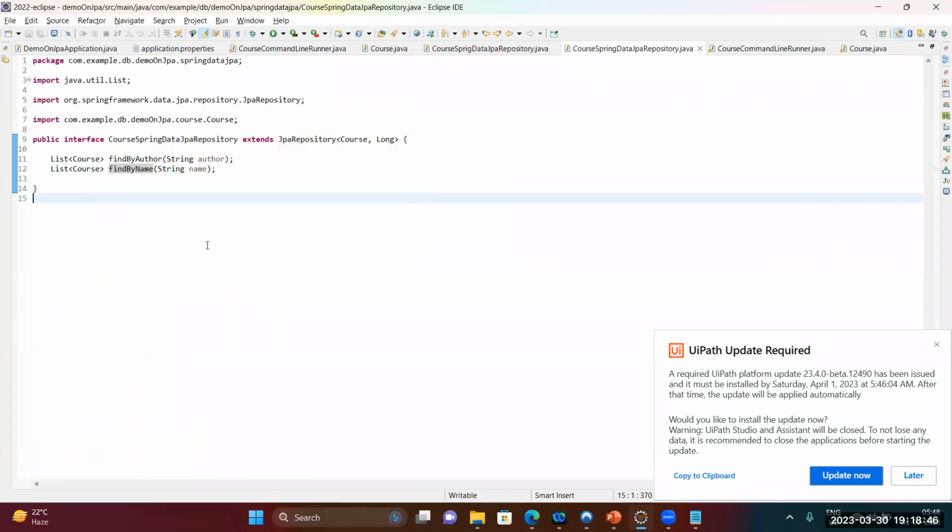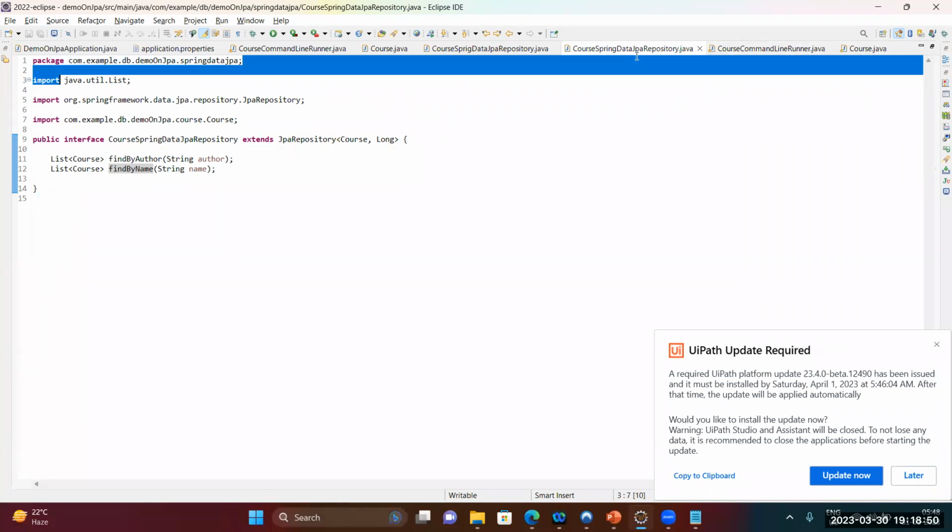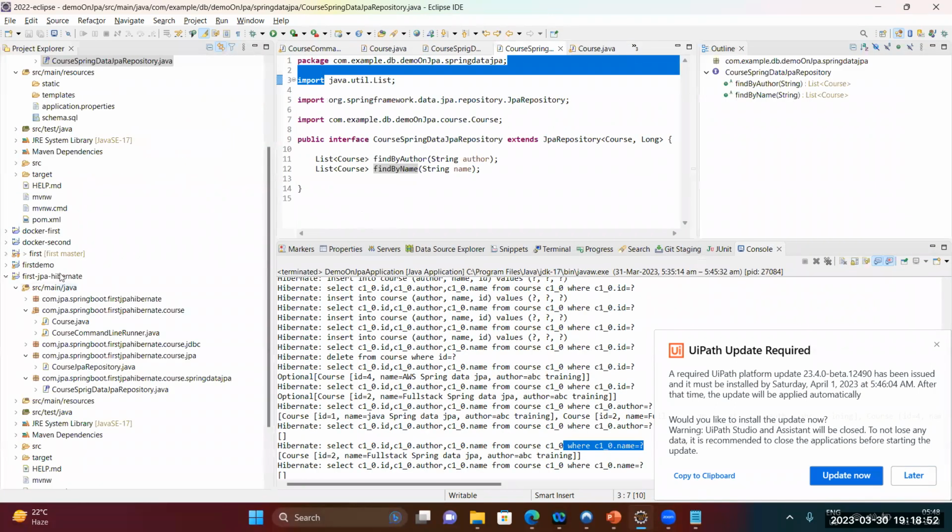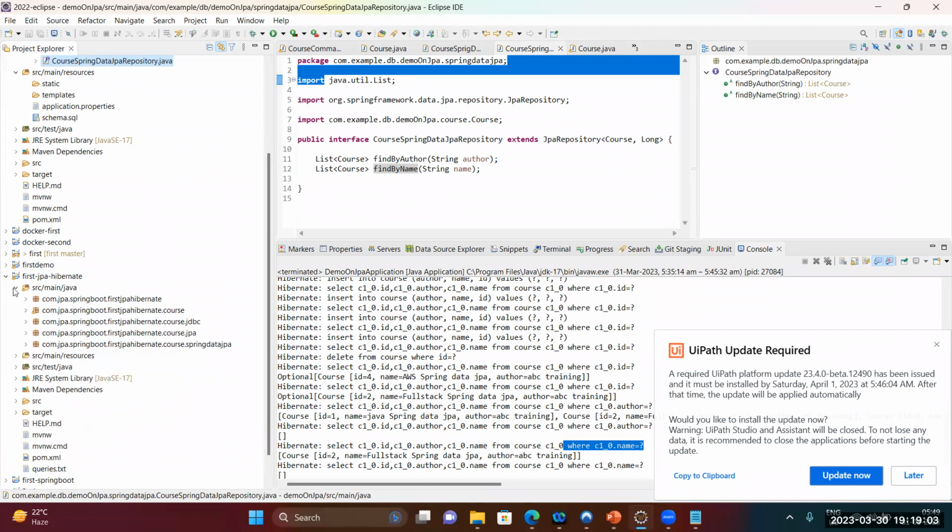So if you need those implementations, I haven't completed that, but I can write one more extra class to implement that with Hibernate, and we can discuss it in tomorrow's class. So I'll complete that.